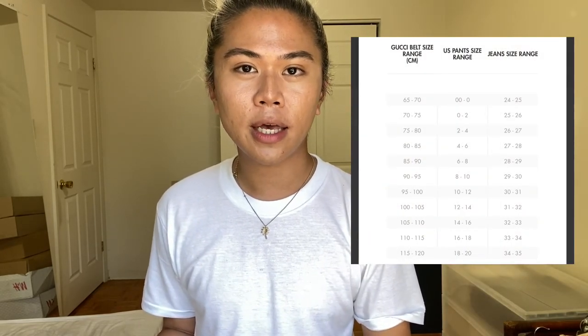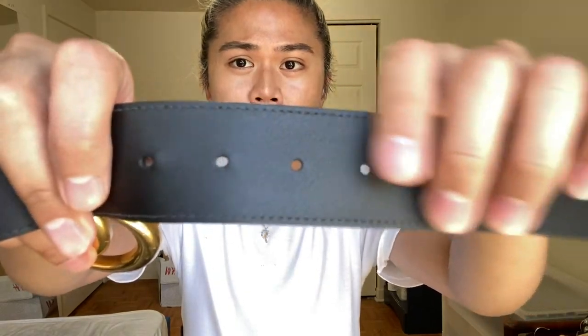Sizing is a very frequently asked question about belts. To determine your size, first decide whether you're going to wear this with mostly high, medium, or low-rise bottoms, and measure yourself there. Then go to the belt's page, find the size guide, and get the corresponding Gucci size. You want to make sure you get the right size because you only have five holes that are an inch apart — that's only a five-inch allowance total. For me, I got the Gucci 80, which is a size 27-28 inch, and ideally the buckle hits you in the middle hole.